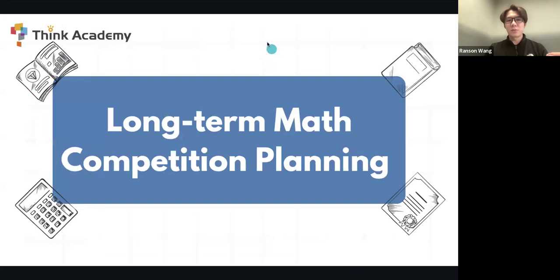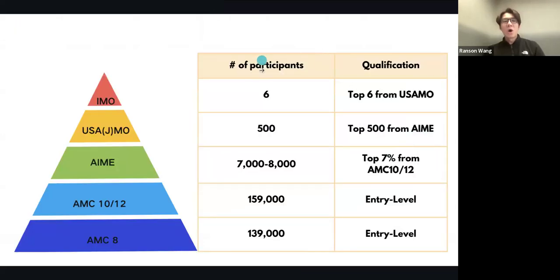So this is actually associated with long-term math competition planning, and for the last part, we're gonna stress on this a little bit. First of all, what is MCA and why is MCA very important? As you can see here in the US, if you wanna really develop in the math competitions pathway, the first entry level exam is probably MCA. It is only through MCA that you build that math competition knowledge base and foundation, then you can move into MC 10 and 12.